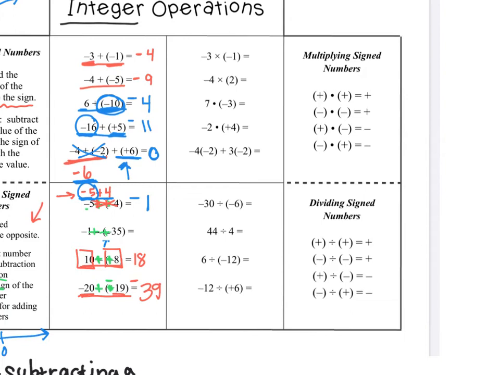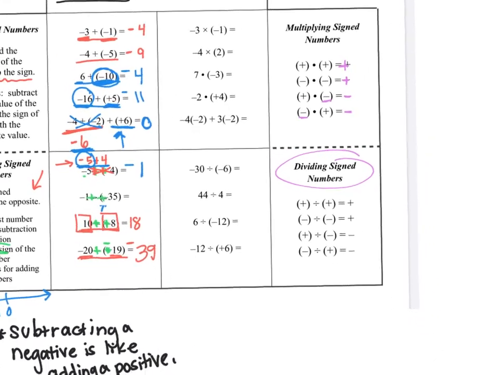Here's the rule for multiplication and for division. The rules are the same. When you have two positives, you guys already know this, my answer is positive. When I have two negatives, here's the weird thing: two negatives also make a positive. If I have just one negative, my answer is negative. So basically what I do for multiplication and down here for division is I count the number of negatives, which is kind of weird, but that's what you do.